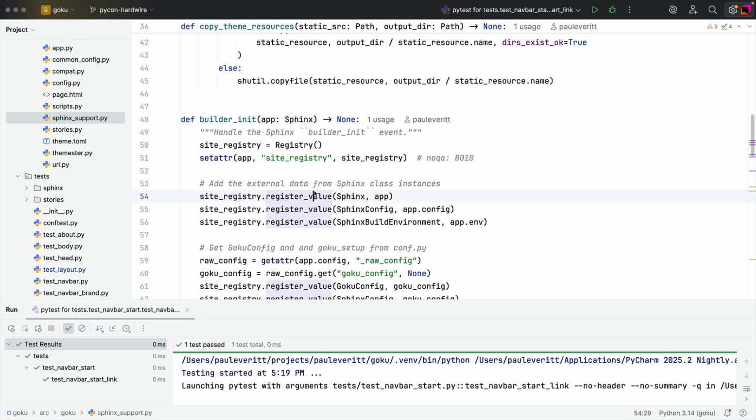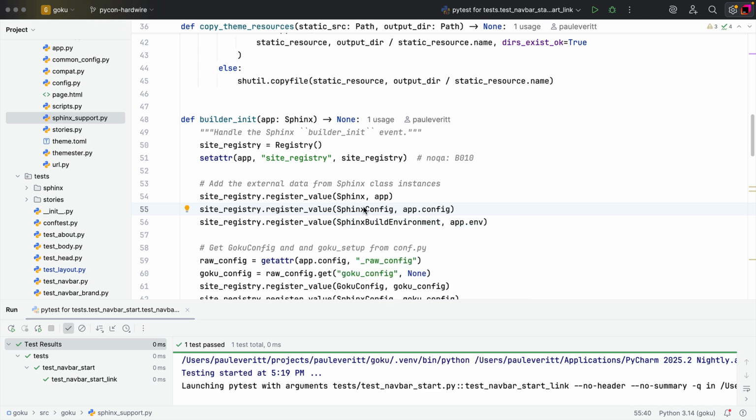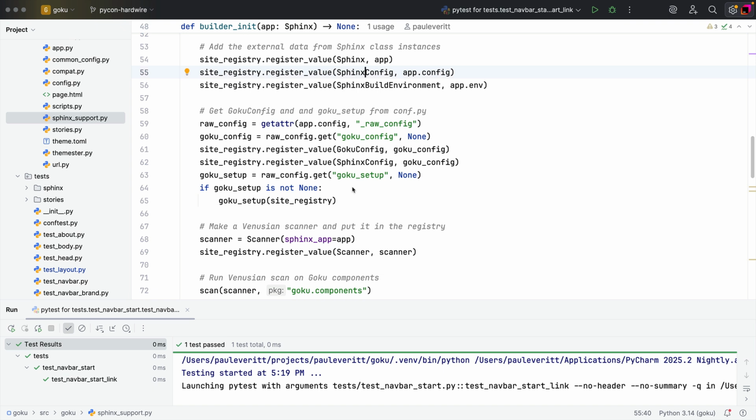We're going to put all the important data from Sphinx in there as these kind of neutral classes. It says Sphinx config, but really it would be a theme config, something that is connected to Goku as a theme. And this is kind of like an adapter between Sphinx and the thing. And then all these things happen. And then I'm also using Venusian, which is an old Pyramid package for decorators.